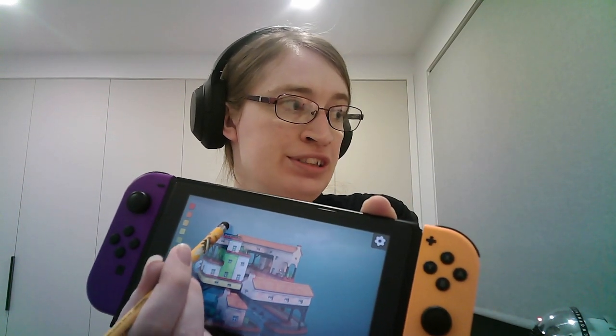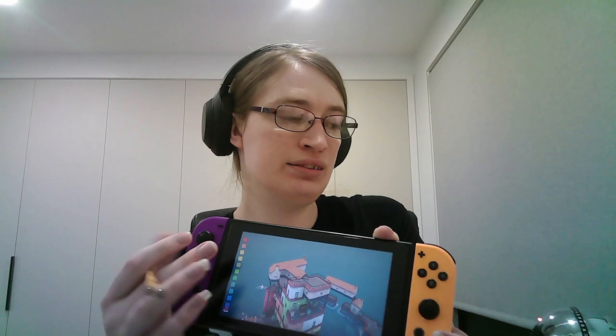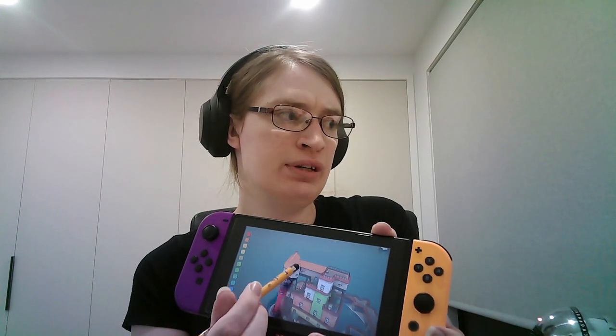I'm having a little trouble doing it because it's reversed on my screen. But yeah, you get the idea. You can pan it around like this, and you would use one of the sticks to actually scroll yourself around, I suppose. I'm not totally sure what the touch controls are, actually. Let me just. Touch controls. Tap to add, long press to remove, very long press to pick color, drag to rotate camera, pinch to zoom. Oh, okay. So it's designed with a phone style touchscreen in mind.